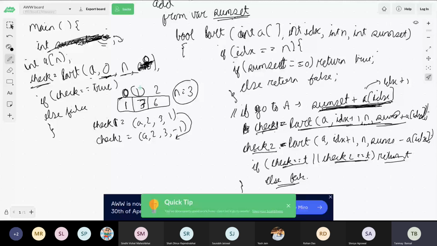Then let me make the tree, it will be more convenient. Let me use another page.